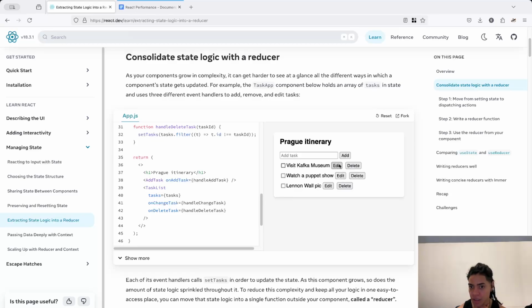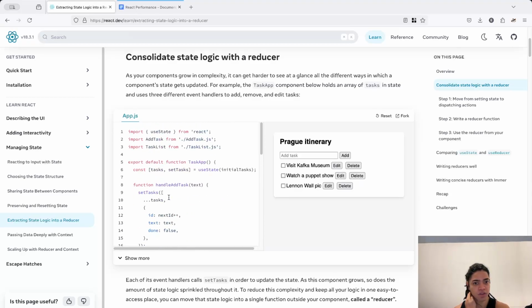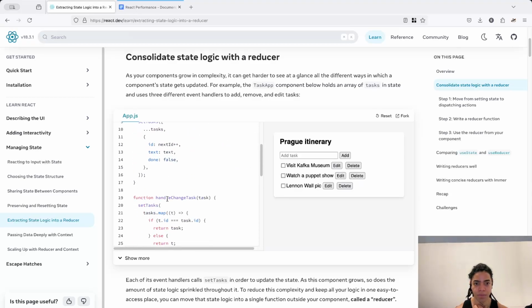So on edit, you're going to accept what triggered those state updates, as well as the data for that.